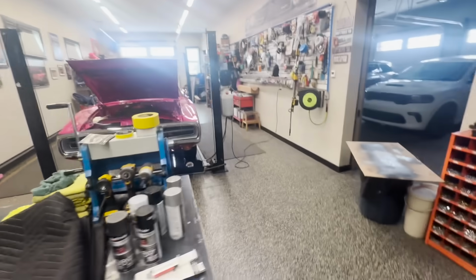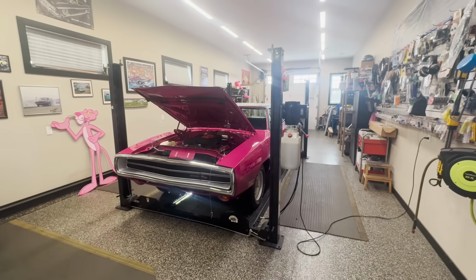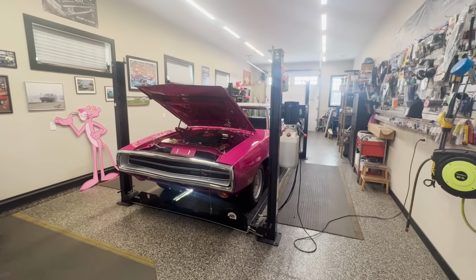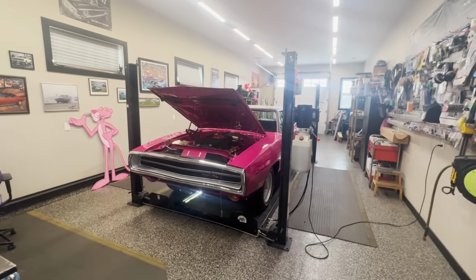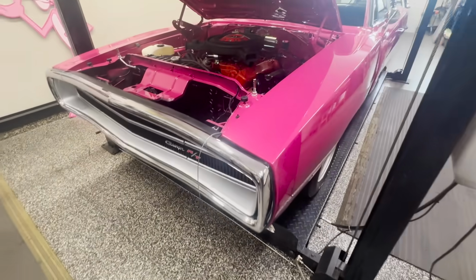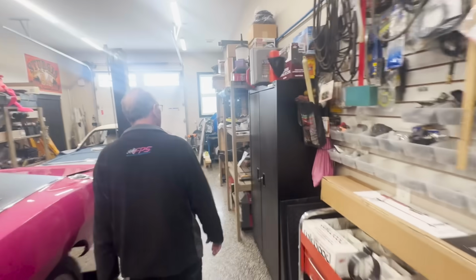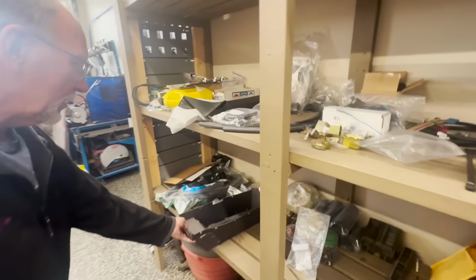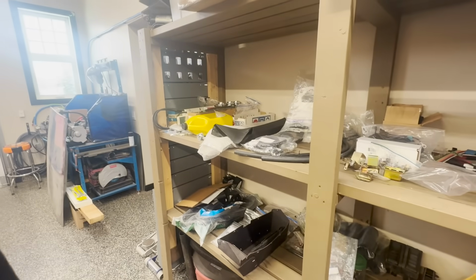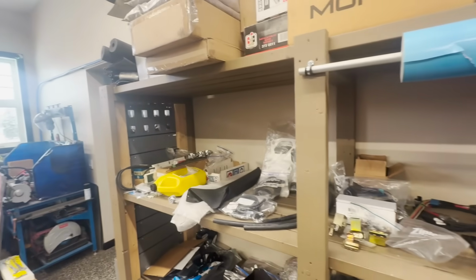But I mean, the end product, that car is just stunning. Wow. I like it. Yeah, me too. I like it a lot. There's not too many parts left. Like you look on the part shelves, it's getting thin. There's still a few things outstanding, but not many. Exhaust tips, just a few things. Major, but yeah, a few.